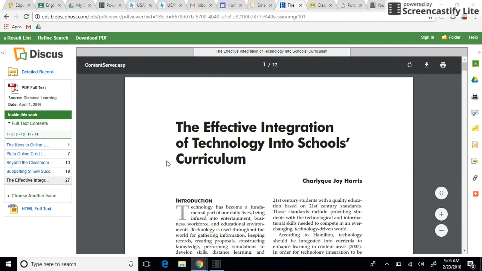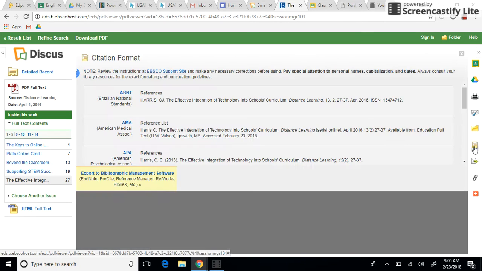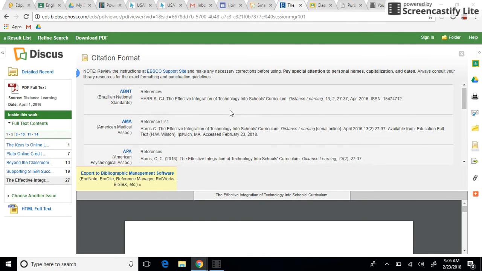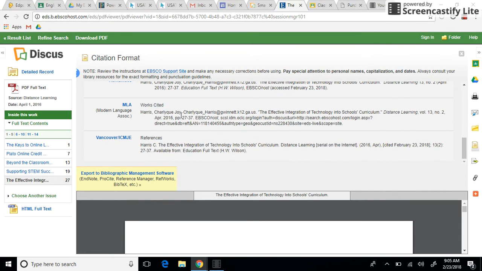Another great benefit, and this is more of a time saver than anything, is this panel of different tools you can use. One that most of my students really like once they discover it is right here where it says cite. You see where my cursor is. If I click on that, it gives us a whole list of citation options, already done in a variety of forms. The form that we're looking for is this one right here, MLA.